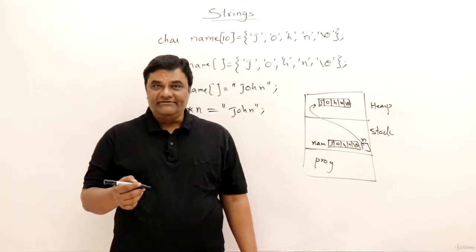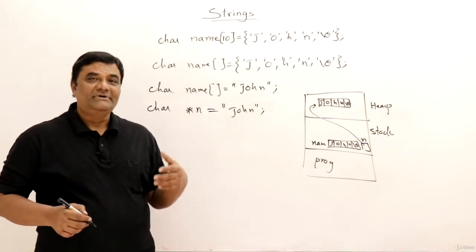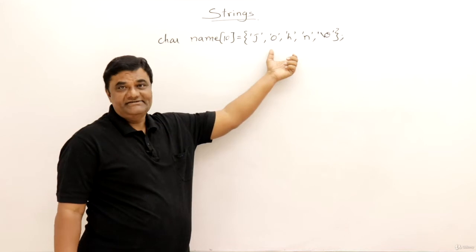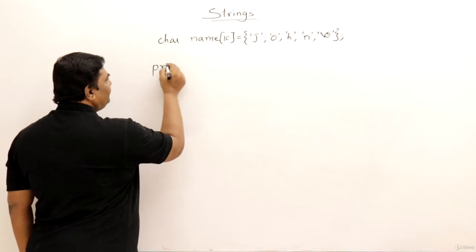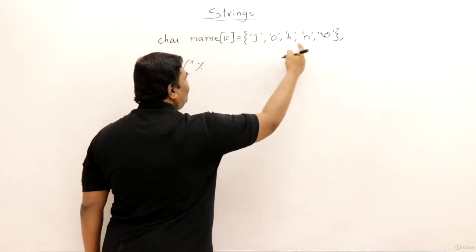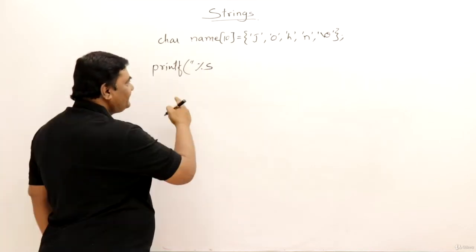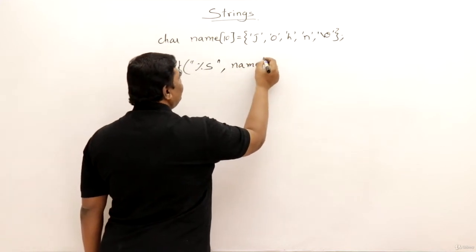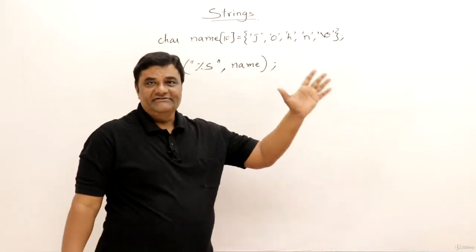Now let me talk a little bit about printf and cout or scanf, to learn how to display this string and how printf works. This is a string I am taking. The array size is 10 and it has a string of size 4, and the \0 is also there. Then if I use printf, I want to print this entire string, that is the whole name. So %s, this control character s is for string. Then here I should just mention name, that is the name of an array. Yes, you can just give the name of an array, and the string will be displayed.